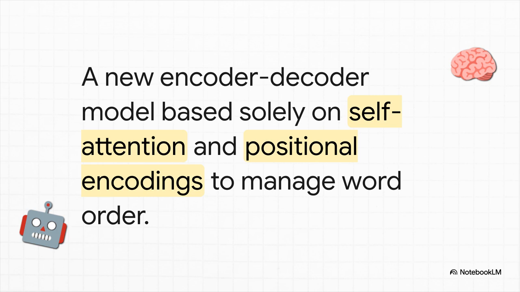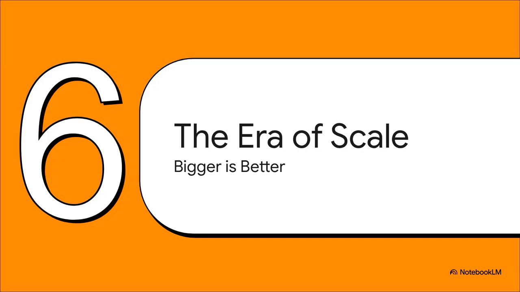And it added this really clever trick called positional encodings, which are basically like little GPS coordinates stamped onto each word so the model knows the original order. This combo of parallel processing and deep contextual understanding, well, that was the final piece of the puzzle. The transformer didn't just solve a technical problem. Its parallel design unlocked a completely new philosophy for building AI. Bigger is better. It allowed models to be trained at a size and scale that was just unimaginable before.